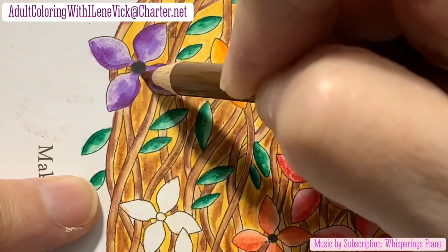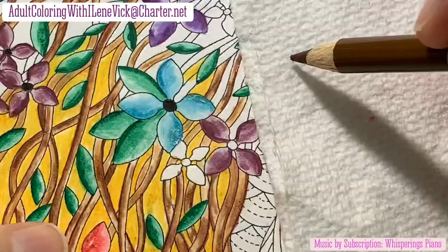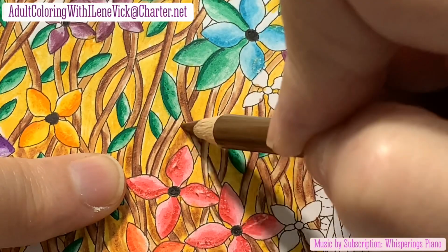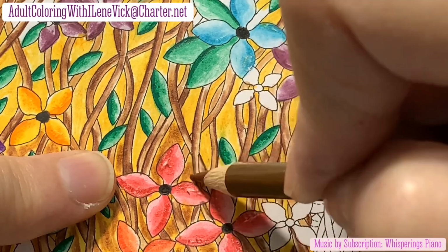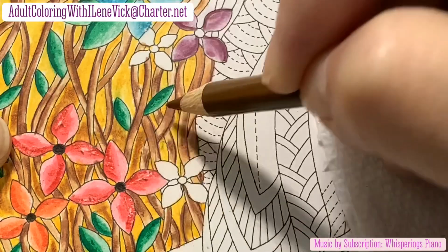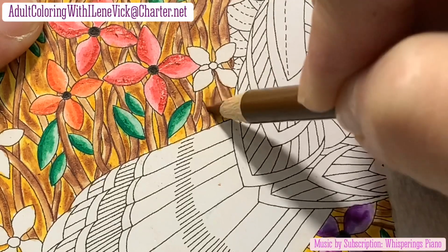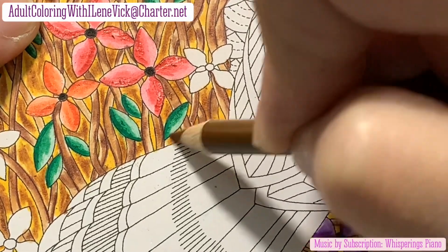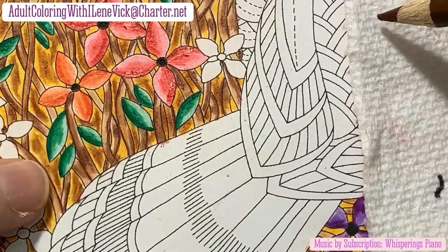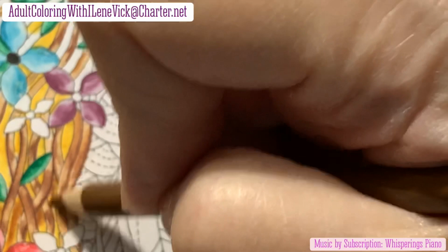And notice also that I'm not spending a lot of time inside each area, which means I'm not fussing with it, which is important, because if you start fussing with it, you're going to start over coloring. I'm just literally just hitting this and swiping the areas. Now, as you get to smaller areas like that, that's fine. It's a smaller area, so naturally it's going to be a little darker.